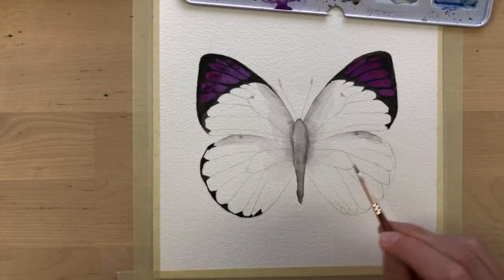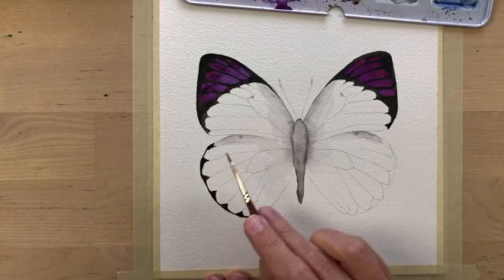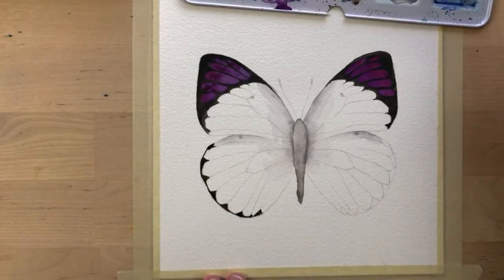Okay, now I'm going to paint on this wing here. And then we will go back in and add a bunch more detail, especially around the black areas, and touch them up and stuff.